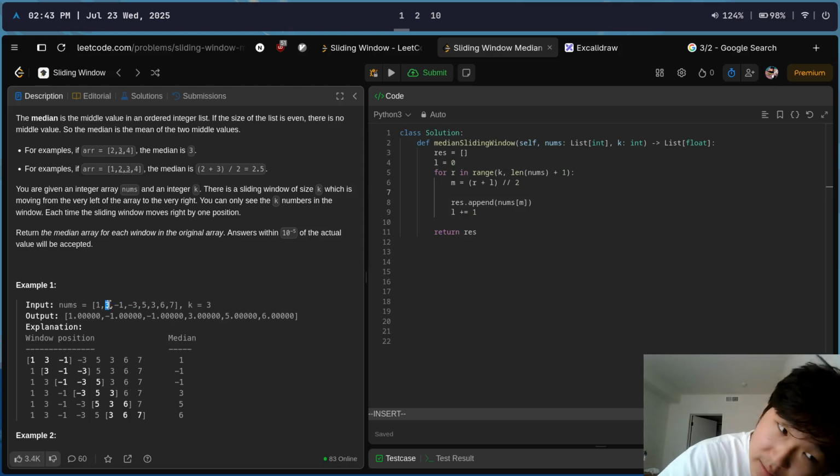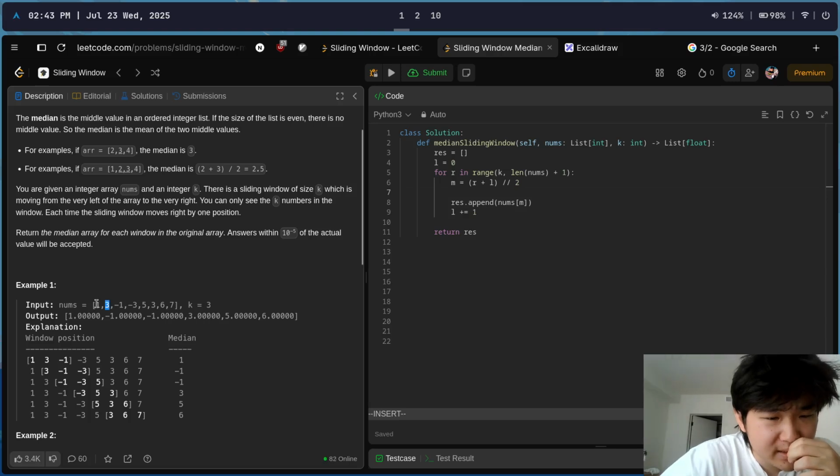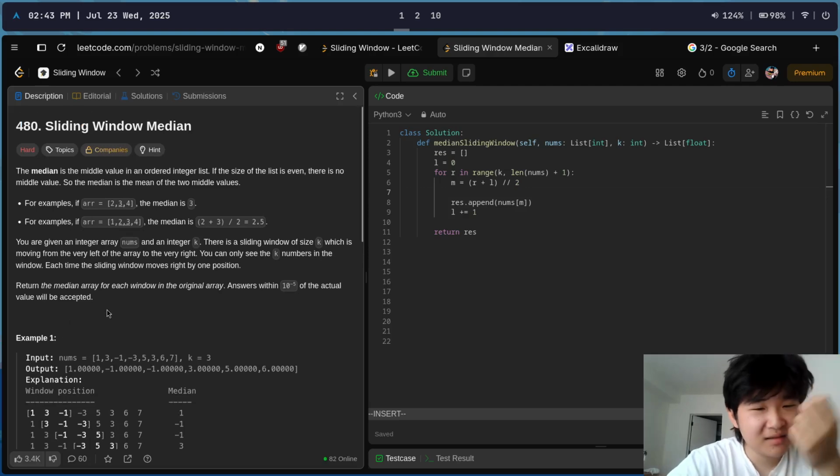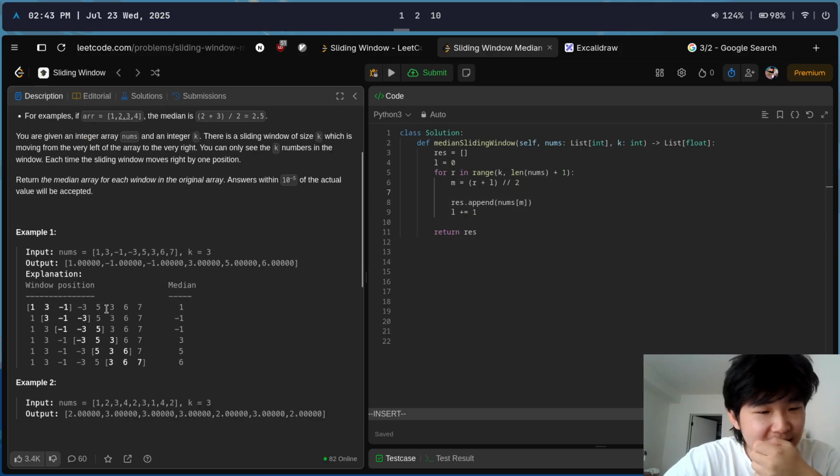So we just add that. Oh wait, what? It's 1? Wait, the median is 1? Wait, the median was 3. Huh? Why is it 1?